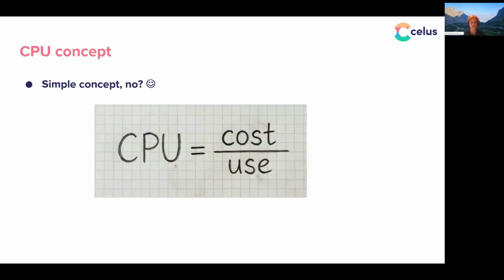And now about the cost per use concept, just cost divided by use. We usually have the cost without problems. We have invoices, we have even price offers. So the quoting, this is no problem to get the cost, or should be. But what about the use? The use for the relevant e-resources, this is another matter, because you have to have the relevant use, and this can be quite a challenge to get.